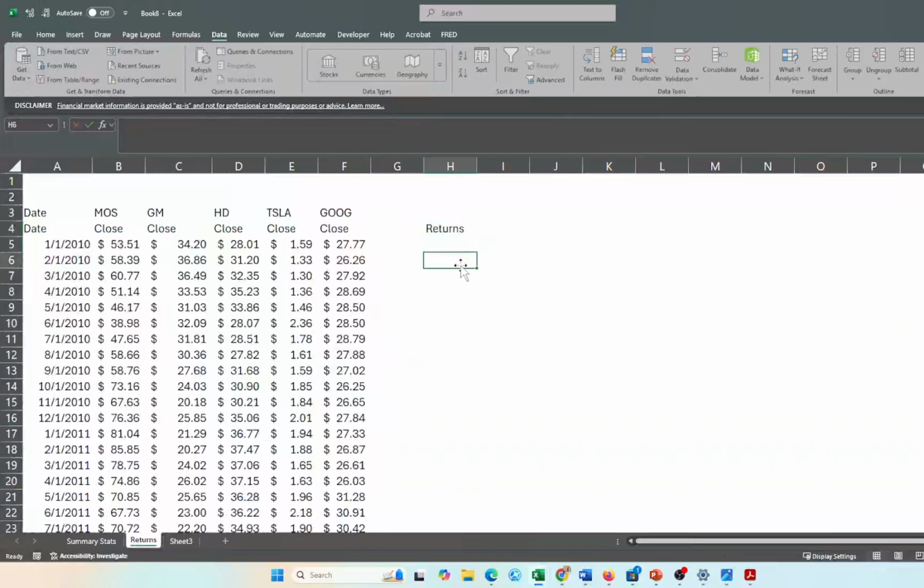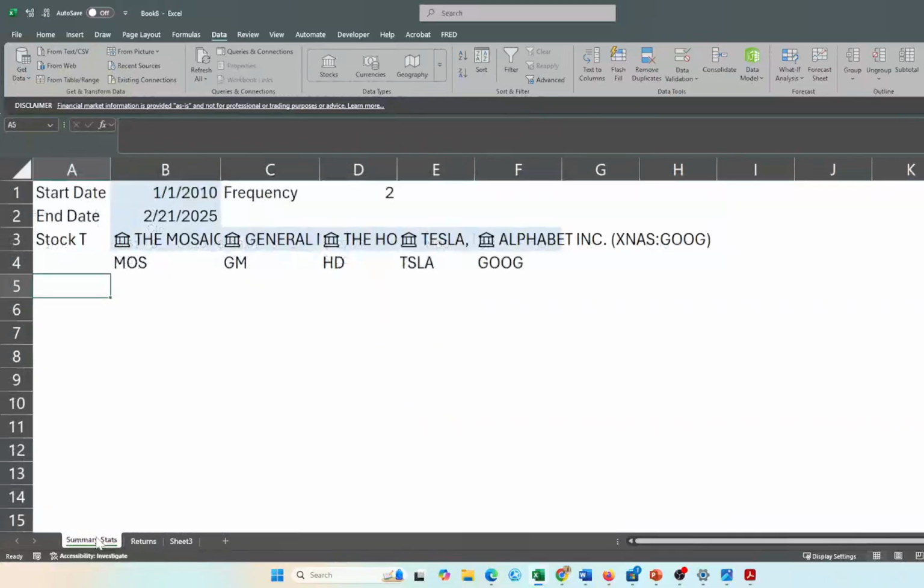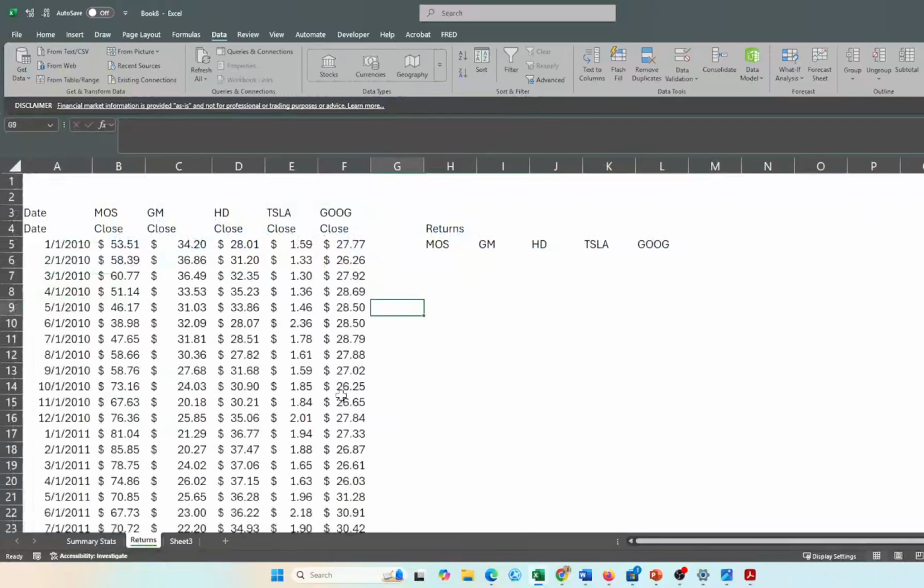All right, let me show you a few things I had to do earlier. Before we do that, I'm going to put the name. So I'm going to say equals, and I just want that Mosaic name for the first return. Again, on this sheet, I don't really care about making it look nice. This is just where the data is going in. I want this one to look nice. All right, I'm going to show you something.